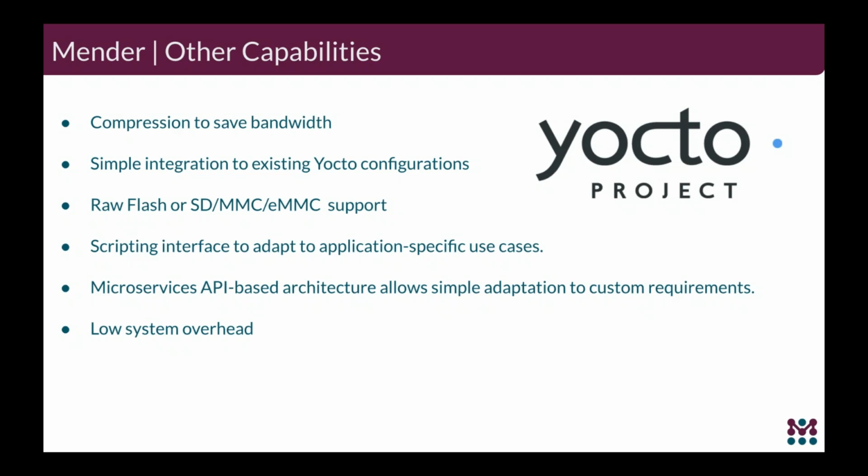Anytime there's new updates and that kind of thing going on, typically the rest of the system doesn't even need to know this is happening. It all happens in the background. We require very little in terms of storage space or CPU cycles. When you are installing a full root file system update, the new block image is streamed directly to the passive partition so that it doesn't require writing a large file to your currently active root file system. And the application can continue without being interrupted.